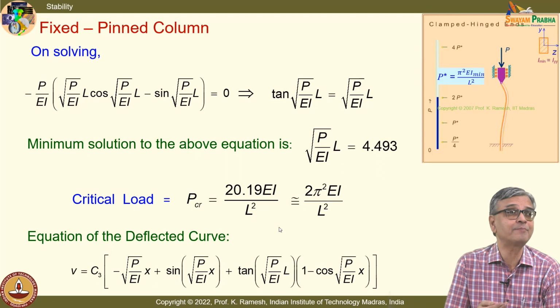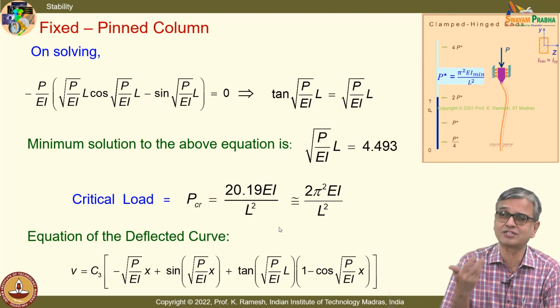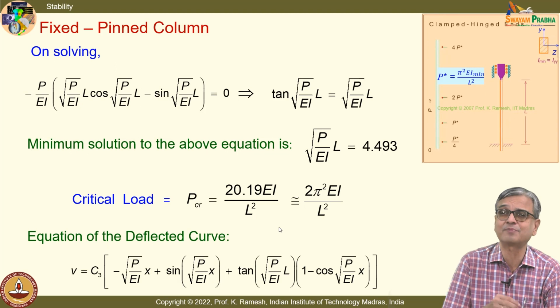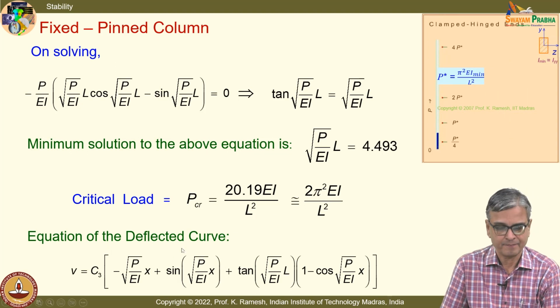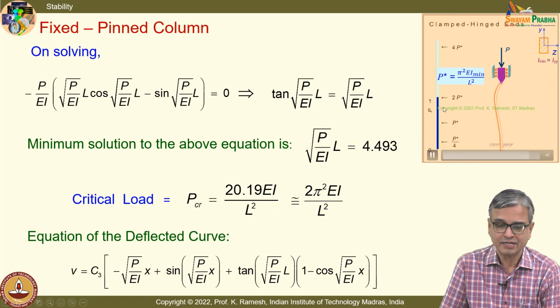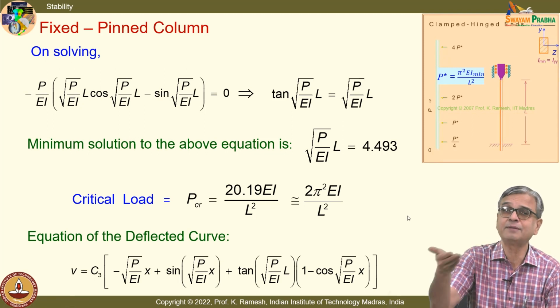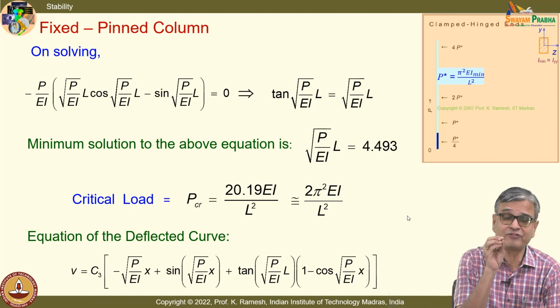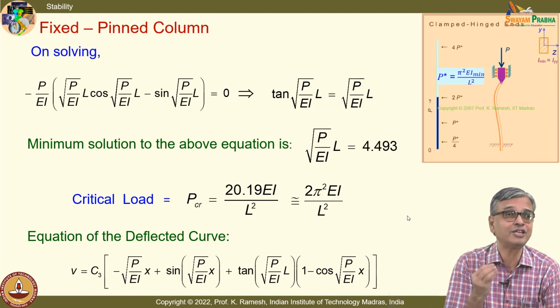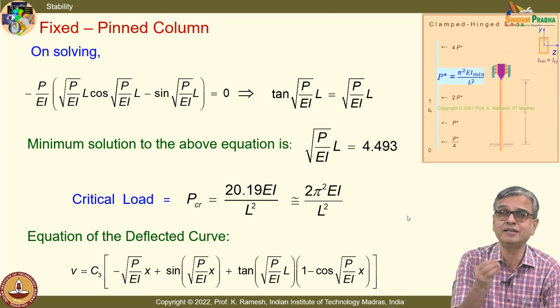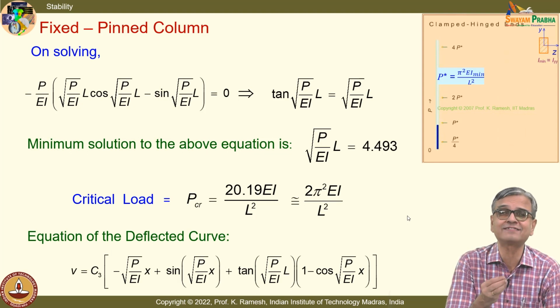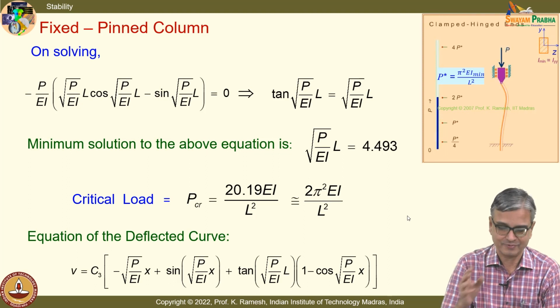It's of secondary importance because the column has lost its ability. That's what we are concerned about. And here you see, when you compare to the pinned column, it's able to take twice the load. Fine. The critical load means I can increase the load 2 times, only then buckling happens. That is the physical appreciation that you should retain in your system. When you look at a pinned fixed column, you should feel that it is safer than a pinned column. Okay.